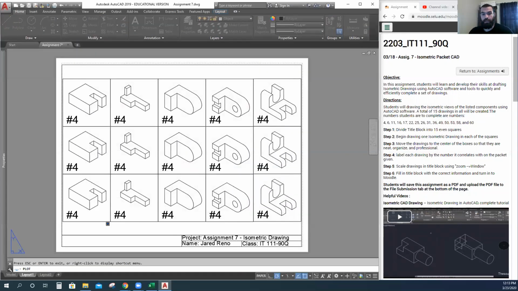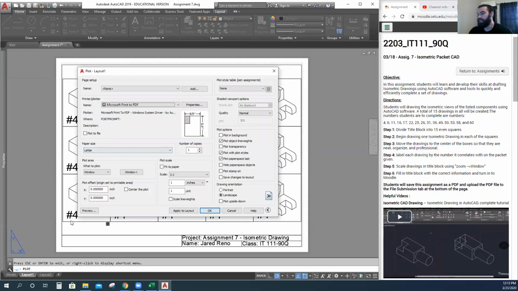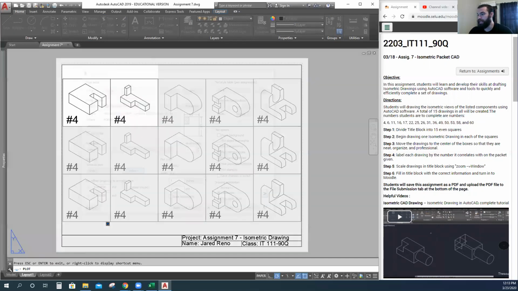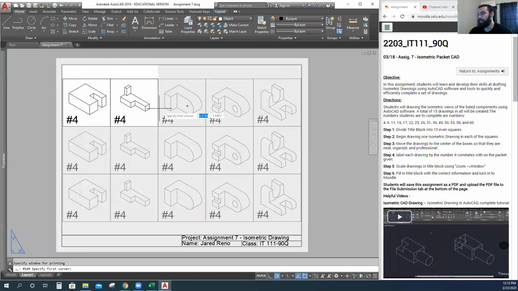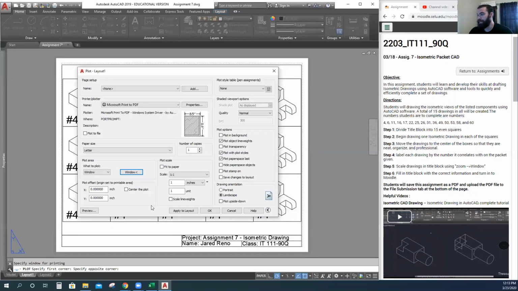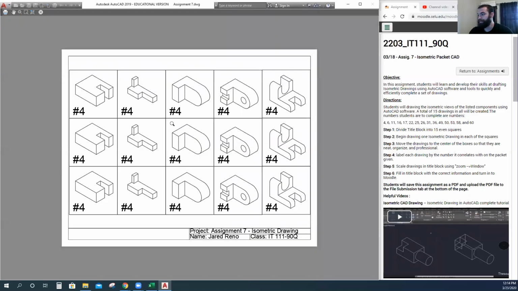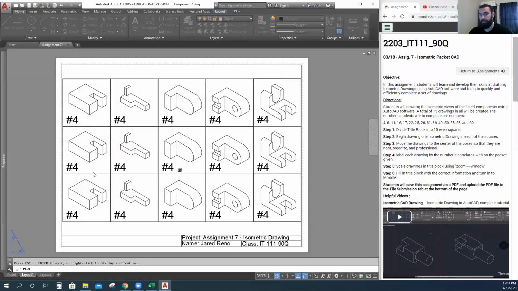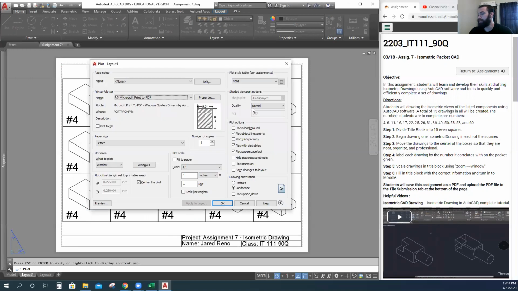All right, so I brought it to my other screen for some reason. So if you do that and you mess up, all you got to do is hit window again. It shows you what your window is set at now. So I'm going to come all the way to this corner. We always want to center the plot. That way it's centered on the page. You want to apply it, and then we want to preview it just to make sure everything pops up. All right, I'm going to hit enter. It keeps bringing it to my other screen for some reason.